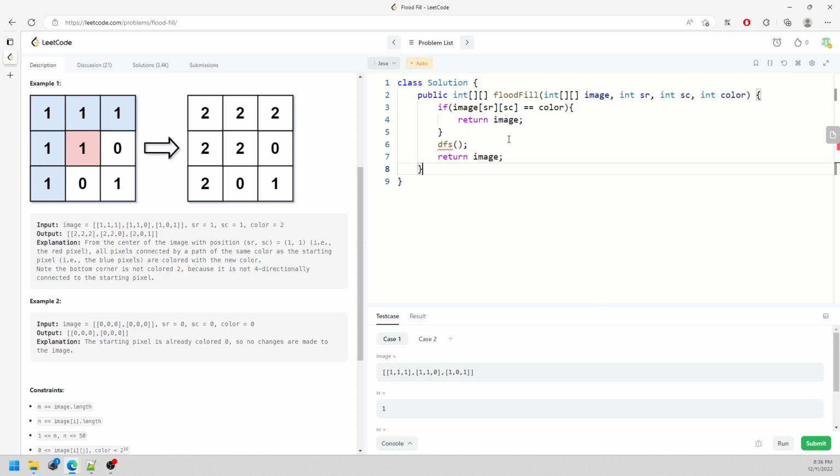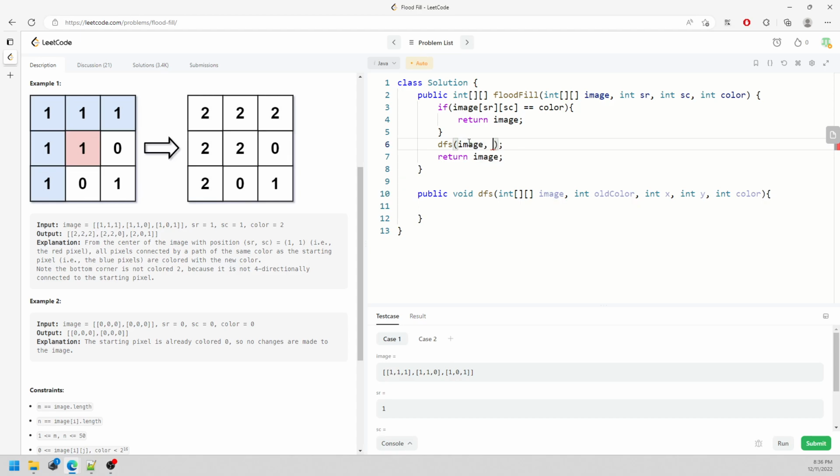So what do you need? Public void DFS, and you definitely need a 2D array, right? You definitely need an old color. You definitely need a current X and current Y, and also the new color, which is going to represent the color in this node, right? So I need to pass in my image.